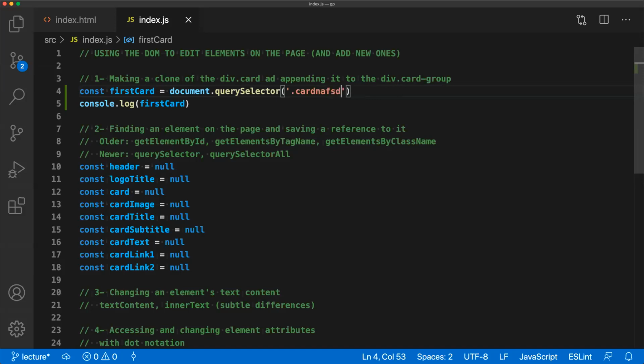Now, what if we type something that doesn't exist on the page? Try it out and tell me on Slack what happens. What do we get? Creating a thread. Joseph, you were too fast for me. Okay, so very important. If the selector is not existing on the page, we get null, all right?